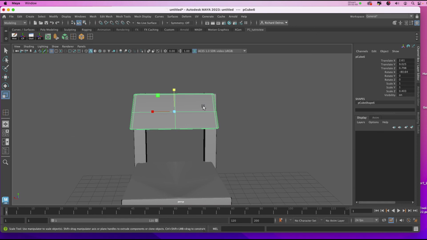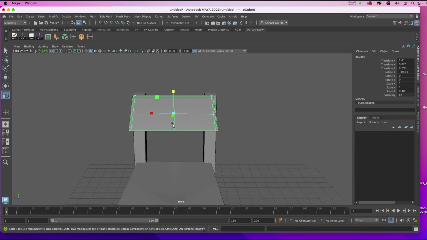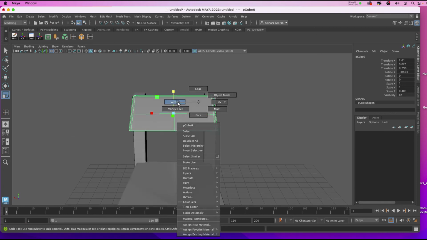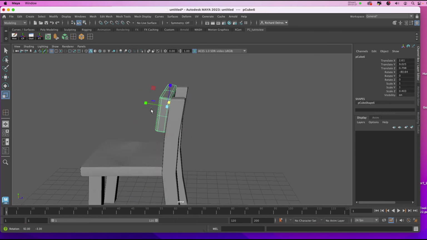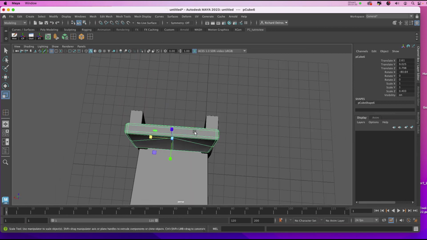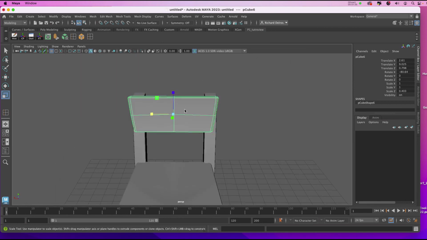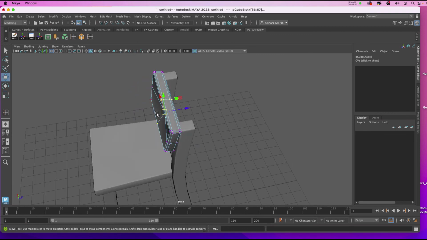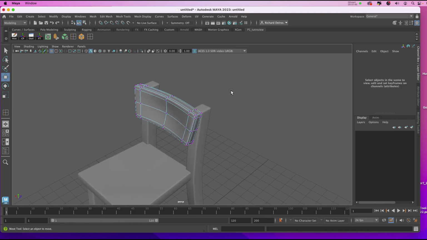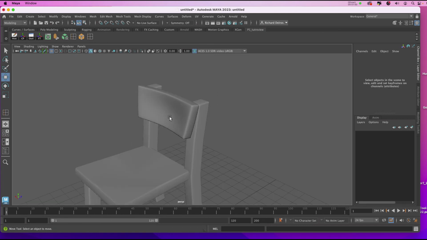And if I wanted to edit this so perhaps it was wider at the top than the bottom, I would right click and choose Vertex, and I'll grab the top vertices, I'll grab the bottom one, and I'll taper it. Right click and go to my object mode, so I have something like this. Now it would bow a little bit more back in the middle, so I'll right click and I'll choose Vertex, I'll select the vertices, I'll hit W on the keyboard, and I'll pull them all back. If I hit 3 on the keyboard, I get a better idea of what it will look like with the smooth proxy when I render with Arnold. And there's our simple chair.